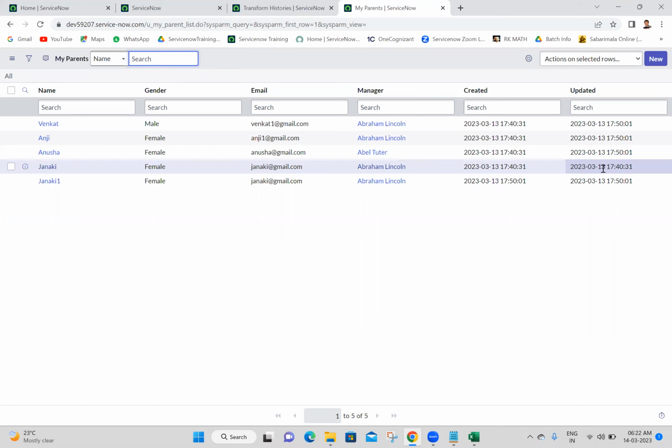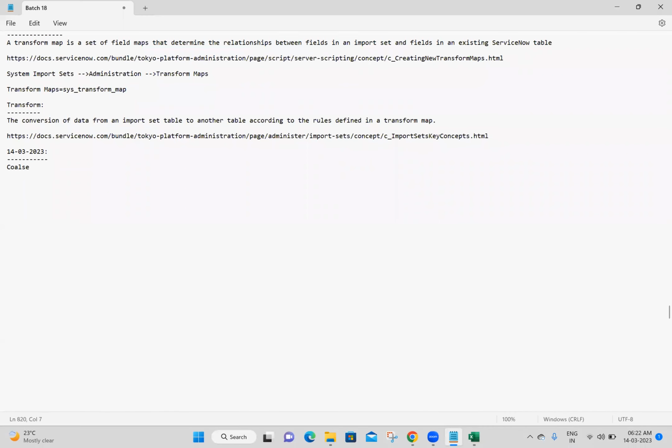Yes or no? Now I'm going to write the Kohli's property definition. I'm saving it.